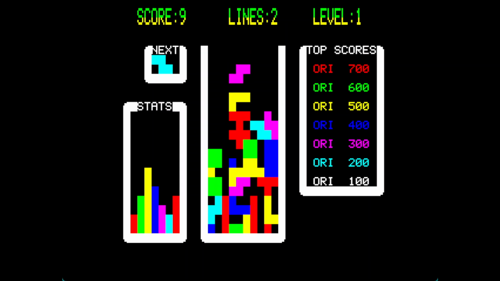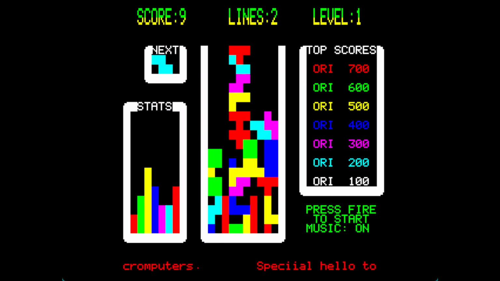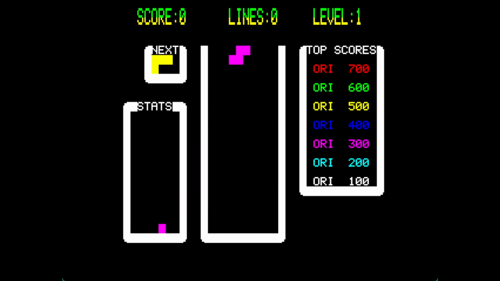Let's just end this game. Not going to be able to get onto the high score table. I'm not going to do that because it will take too long. Okay, music is off, and all that happens when the music is switched off is that the interrupt under which the music player is running now just points to a return from subroutine. So none of the overhead of running the player is now happening during an interrupt. So let's play this without music, and let's see if we can do the drop test.